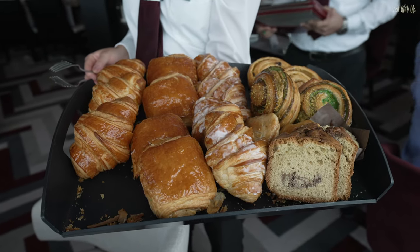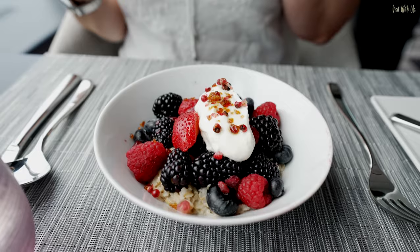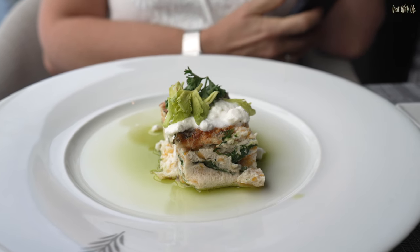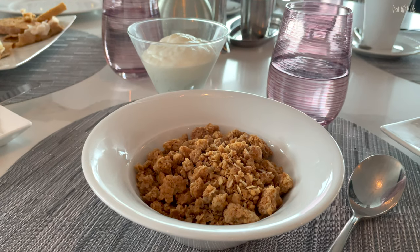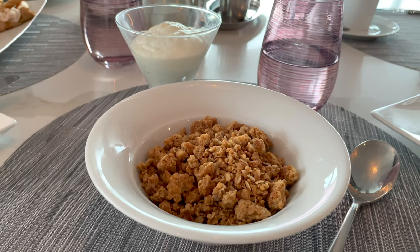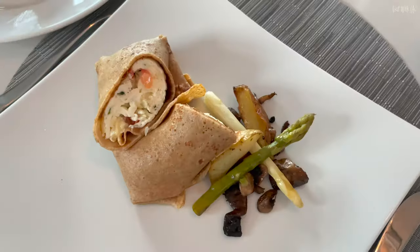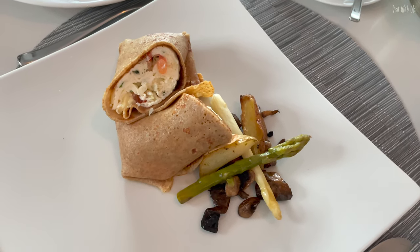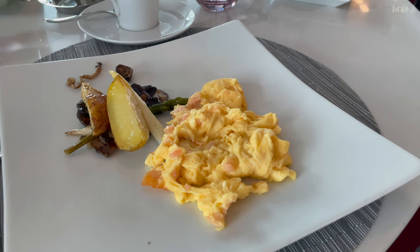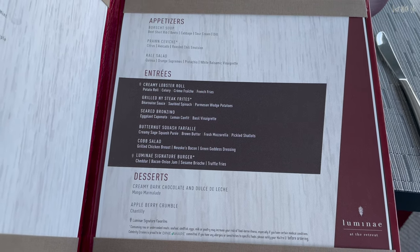Over a couple of mornings we had a ham and cheese omelette served with bacon, a delicious coconut milk-soaked muesli dish served with berries, pomegranate and a caramel powder, and an egg white breakfast bake like a frittata with spinach and sweet potato, topped with sour cream. I also ordered a bowl of Greek yogurt served with granola and pouring honey — I'm absolutely convinced the granola was smashed up Nature Valley bars. On another morning we had prosciutto on sourdough and a whole wheat crepe filled with egg white, spinach and Swiss cheese. I then tested the 'as you like it' service by ordering completely off menu: scrambled egg with salmon and sourdough toast, followed by Greek yogurt and granola. So you don't get too fed up with my voice, here's what we had for lunch set to some posh music instead.